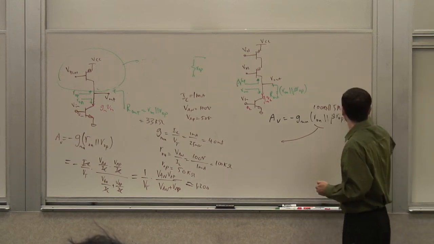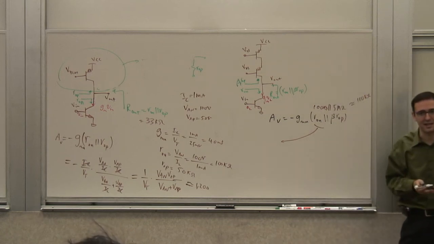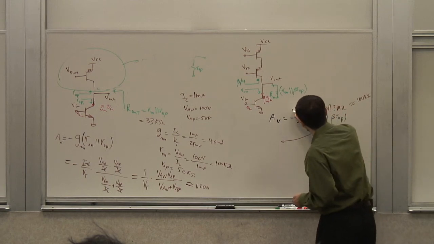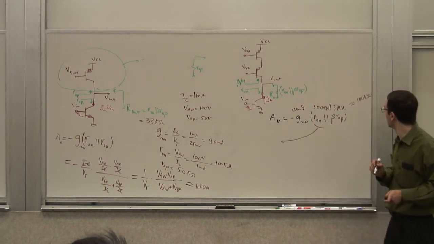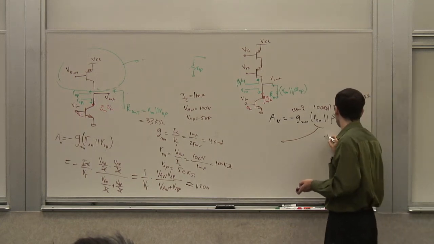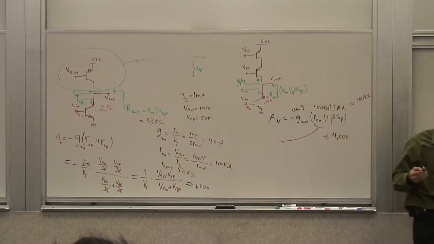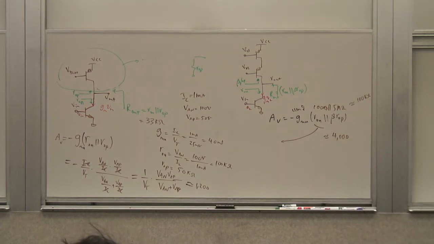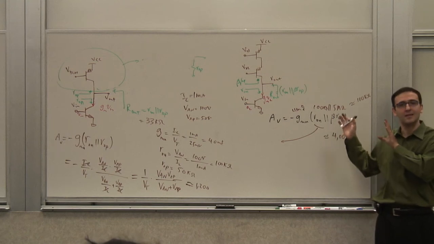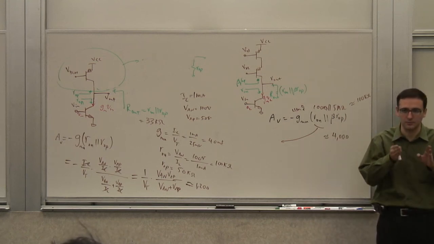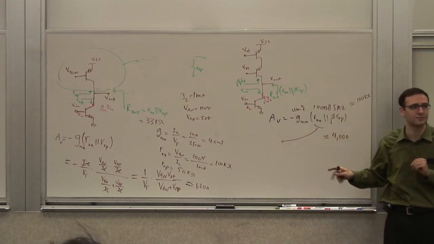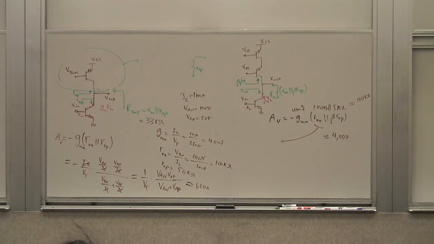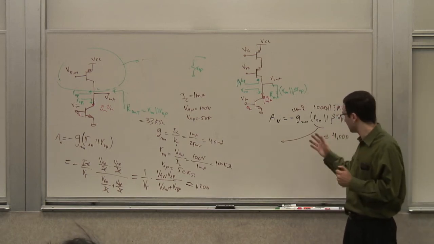I like that, yeah. For all practical purposes, it's 100 kilo-ohms. It's a little less than that, but there is a justification for getting as much gain as possible in as few stages as possible. So this is actually a useful thing you're doing. When you're making an op-amp, for example, you want to get as much gain in as few stages as possible, because that affects your stability. And we'll see that later on. But so this is not completely useless.